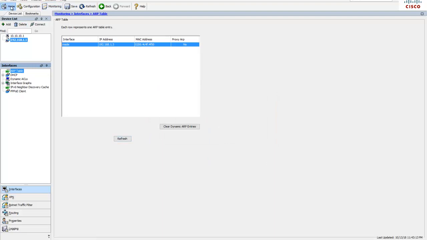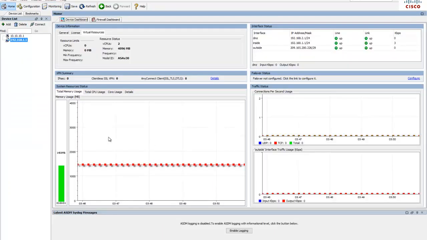Now we have the basic device configuration done. So we have configured the administrative access to the ASA by enabling HTTPS ASDM access, SSH access to the internal network, and to one host on the outside network.